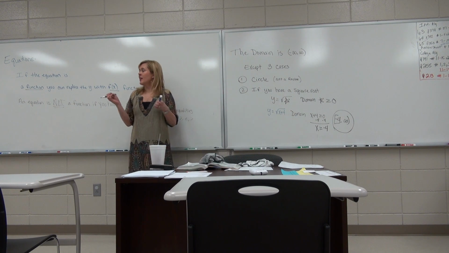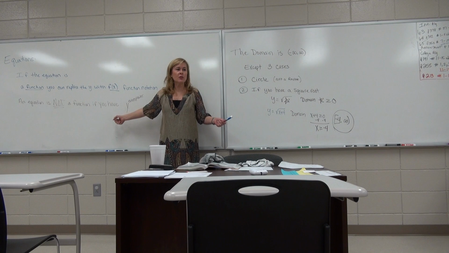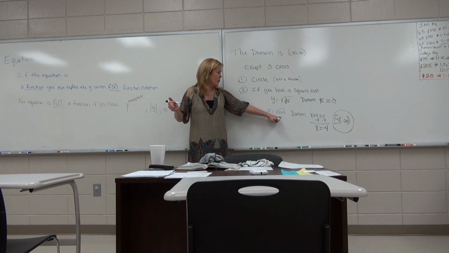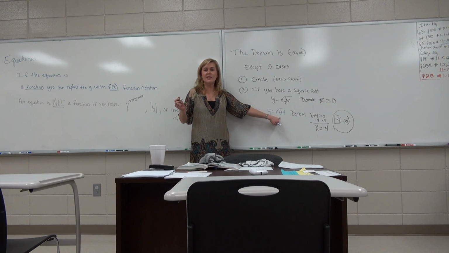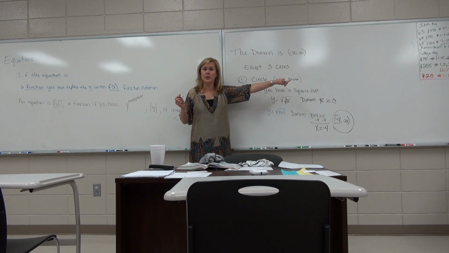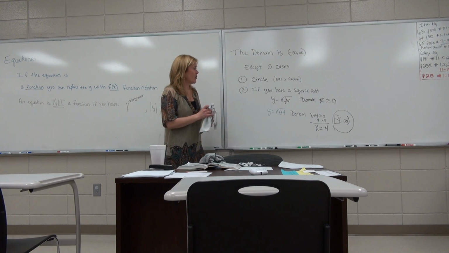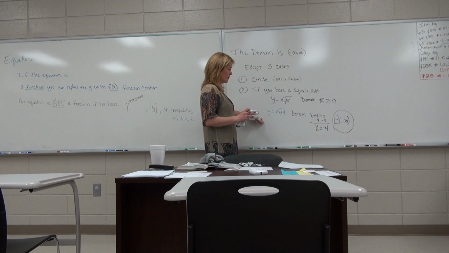And this is going to be another thing. If you're struggling to remember, think about what we just did with those translations. Square root of x plus 4. What would make that 0? Negative 4. So that's where that graph would have to start, right? And then it would go all the way over. You with me? Alright, so that's the second case, if you have a square root function.